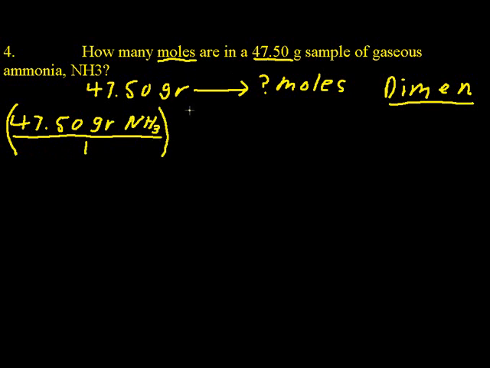Now we're going to do a series of what is often referred to as train tracks. So what you now do is you create another blank setup where you have parentheses and you have the dividing line. Now what you do in dimensional analysis is you take the units that are on top to the left and you put those units to the right down below. So I have grams of NH3. Now here's what we've got to do. If I have grams showing up, I need to find out the molar mass of ammonia. So what I do is I come down here and I write NH3.